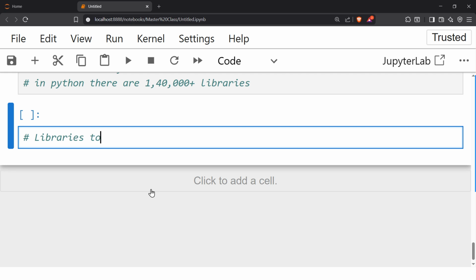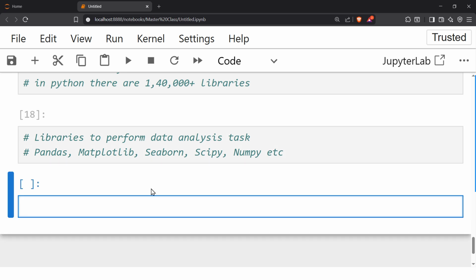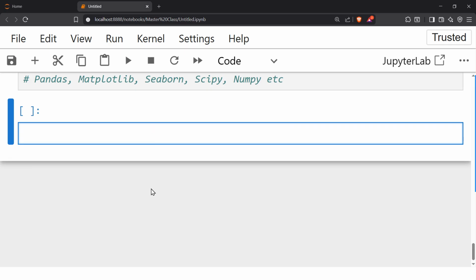We have pandas, then matplotlib, next seaborn, scipy, numpy, etc. So let's talk about the pandas library, because pandas is a data analysis library.